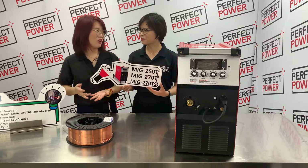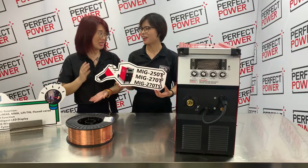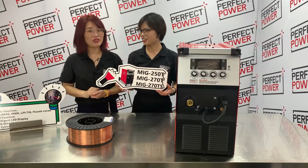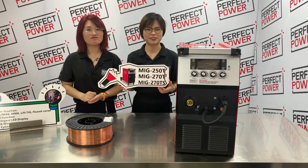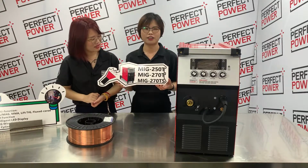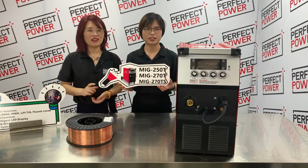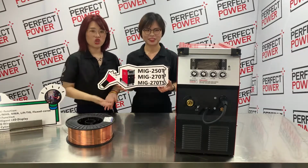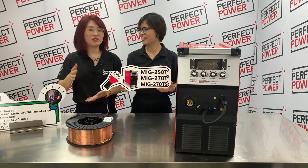If you need a max current of 250, you can choose the MIG-250T. If you require a higher current, you can choose the MIG-270. The output currents are 250 amps and 270 amps, and the input power for the 220 is 3 PH, 380 volts, also with dual voltage. Keep in mind, the T means with a trolley, so you can choose MIG-250T for a portable demand.